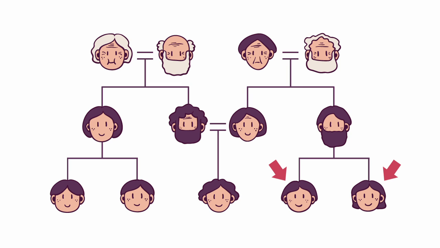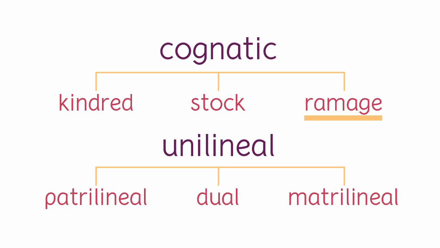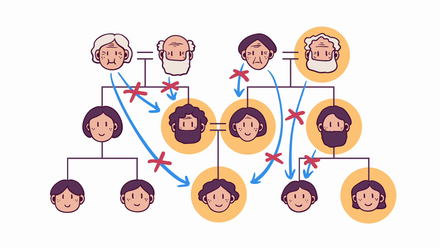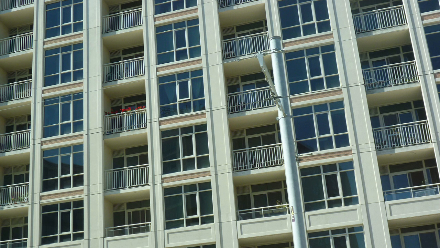Your maternal cousins trace their male line through the father's side of the family, and they cannot inherit from their paternal grandmother. In a ramage, some lines of inheritance could be closed as well, but it has nothing to do with gender, so it's a different sort of system. We've covered descent, now on to residence.